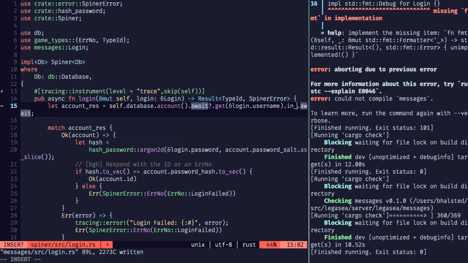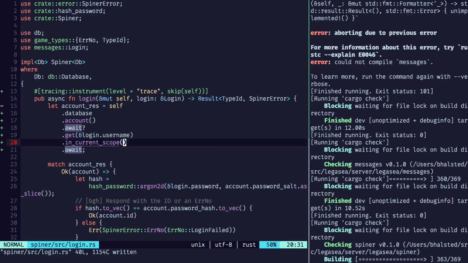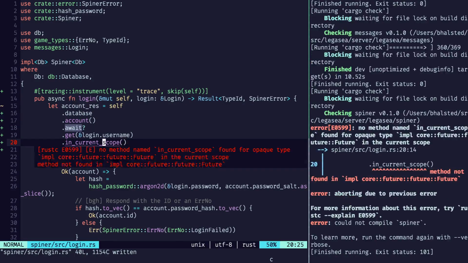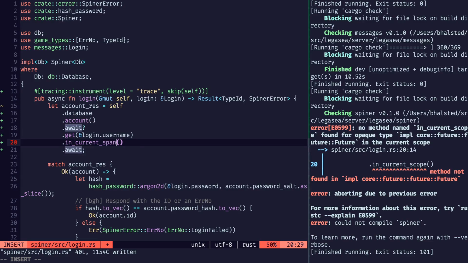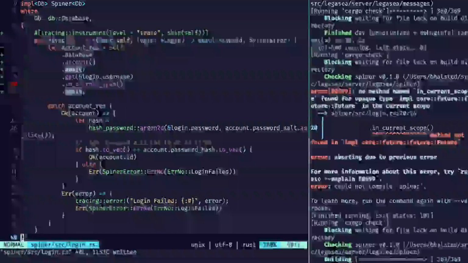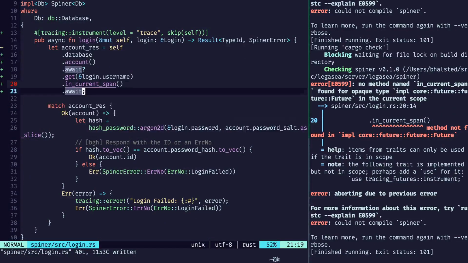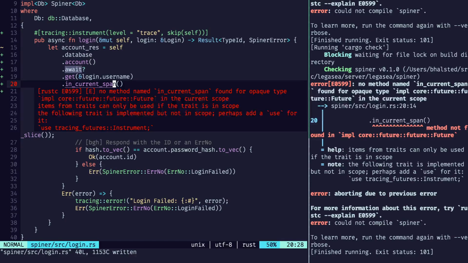Not in. Oh, in current. What was it? In current span. Oh, yes.